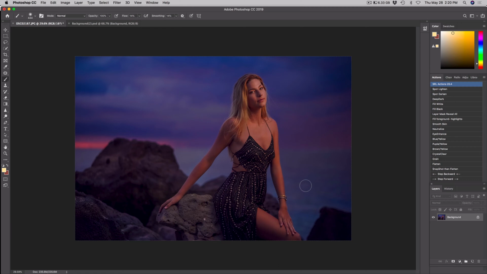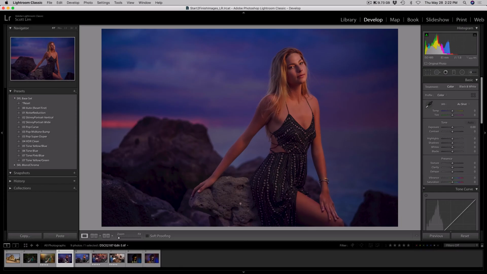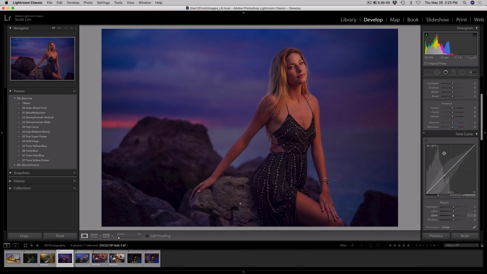Now I'm going to bring it back into Lightroom. And now, because I color graded it, I put kind of a tone into the highlights and I put a tone in the shadows, I lost a little bit of pop. And because, remember, I also kind of smoothed out the skin or patched it because it was super bright and super dark, and I wanted to even that out. That also lost a bit of pop. So usually when I finish it in Photoshop and bring it back into Lightroom, I try to add a bit of pop back into it by adjusting the tone curve.